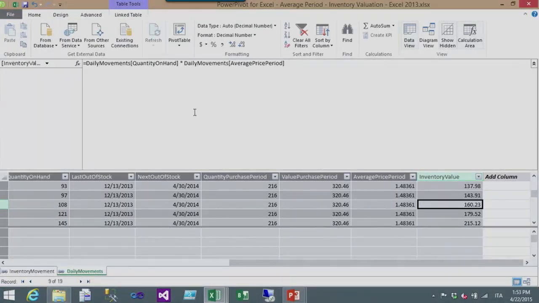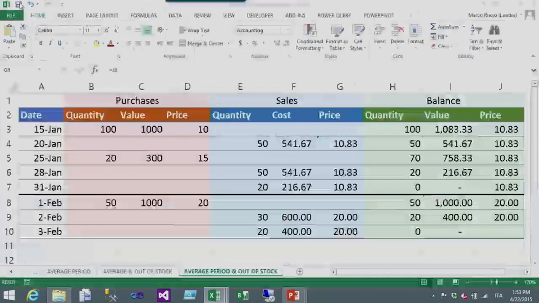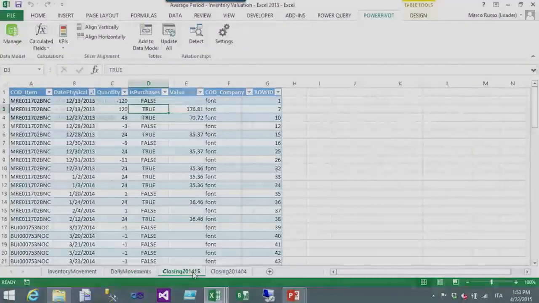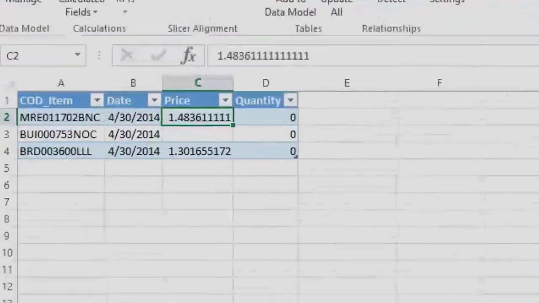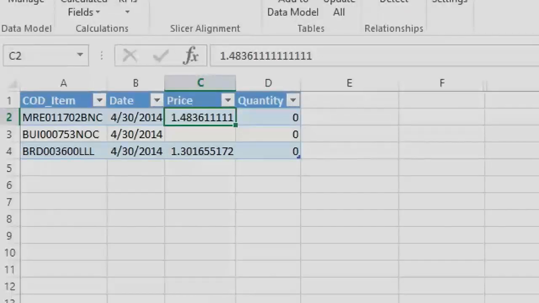In this case, what we obtained here in this example is the part of the calculation that allows us to evaluate the value of each product in each period, which is this price. So this is the result of a DAX query that can do this evaluation. And in certain conditions, this could be enough. This is what we can obtain in DAX.